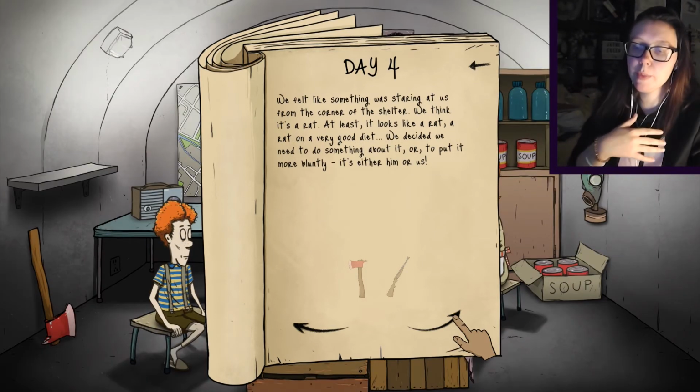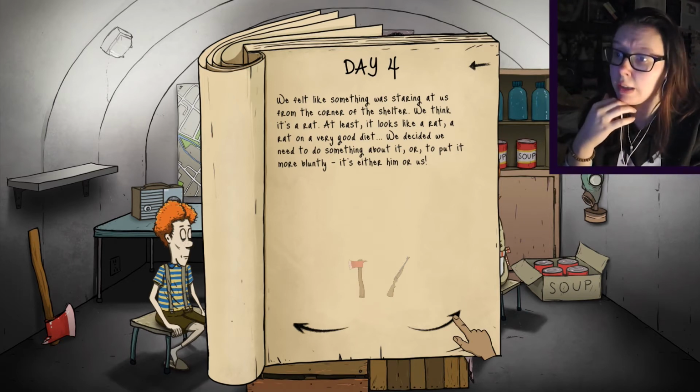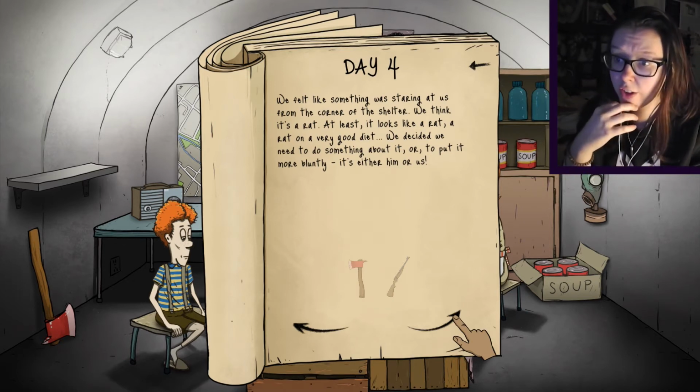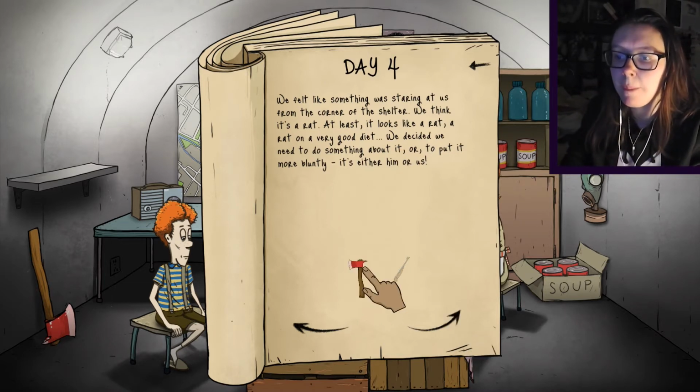Jeez, hiccups. We felt like something was staring at us from the corner of the shelter. We think it's a rat. At least it looks like a rat. A rat on a very good diet. We decided we need to do something about it. Or, to put it more bluntly, it's either him or us.